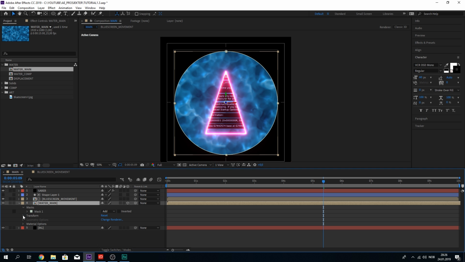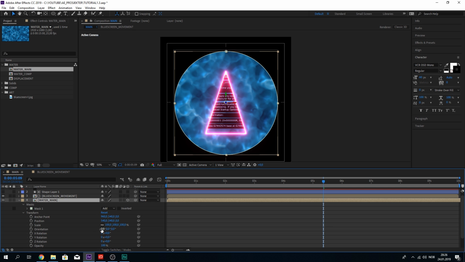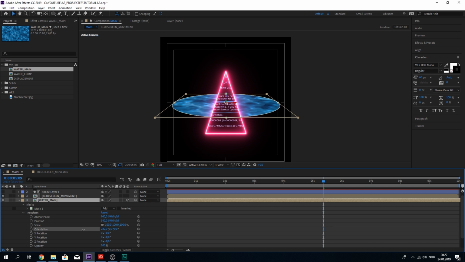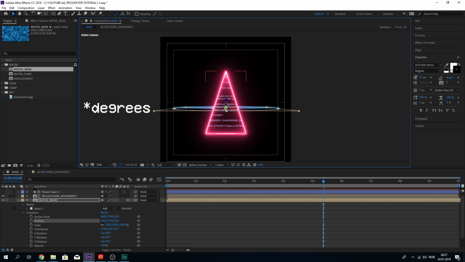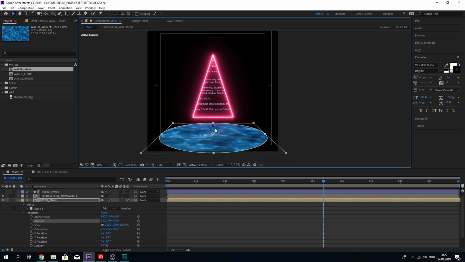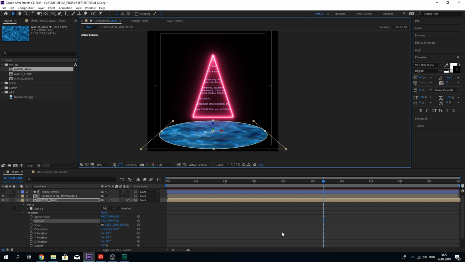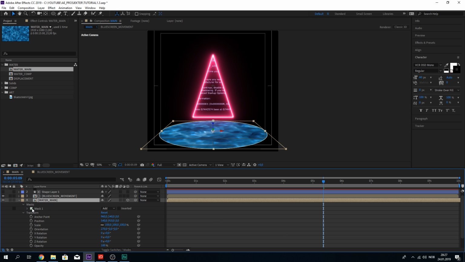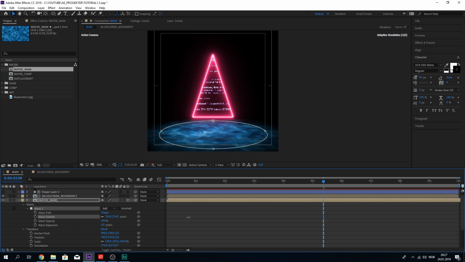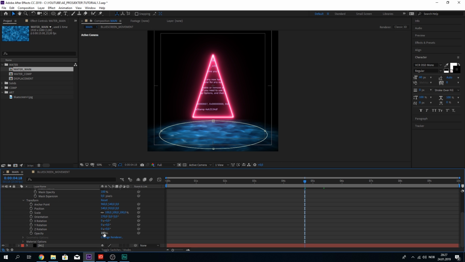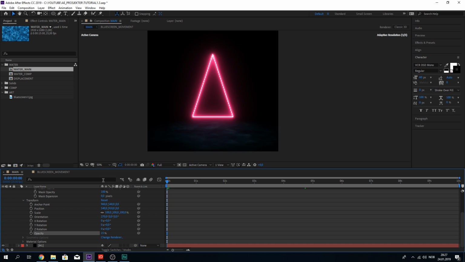And then we can click on transform and orientation here to make it flat, kind of, on the ground. I like to use 270 degrees because I believe that is mathematically correct, even though I'm not very good at math, but I think so. So yeah, we got it on the ground there. Now we're going to go into the mask and just pump that feather up to around 300, which is pretty good. That looks like water to me. And I'm going to turn the opacity down to, I think, 15% should be good.